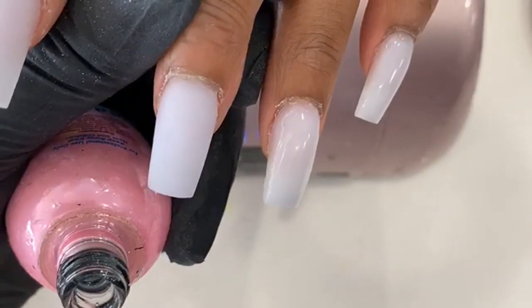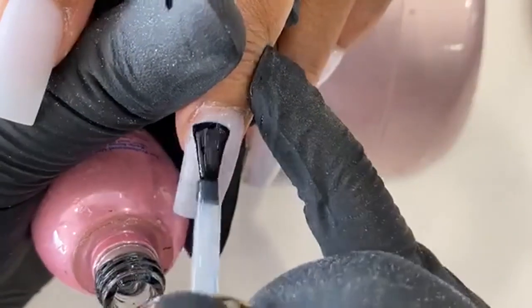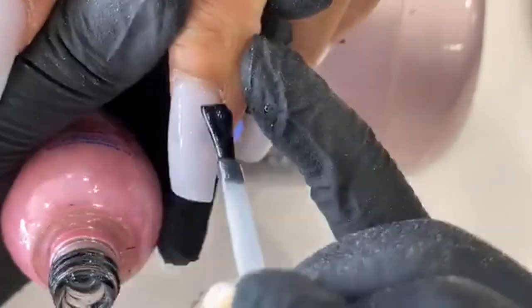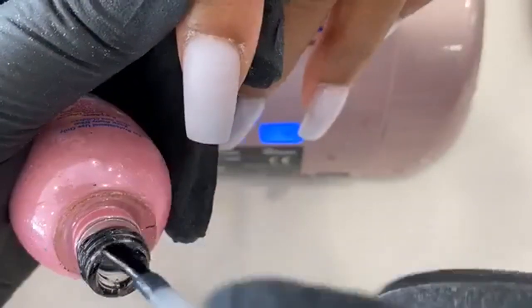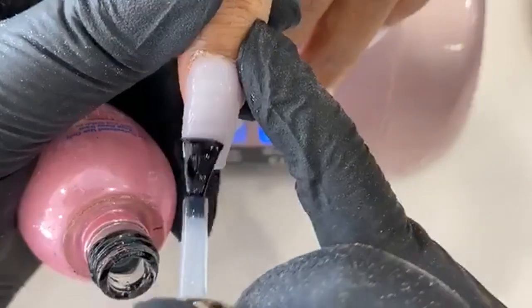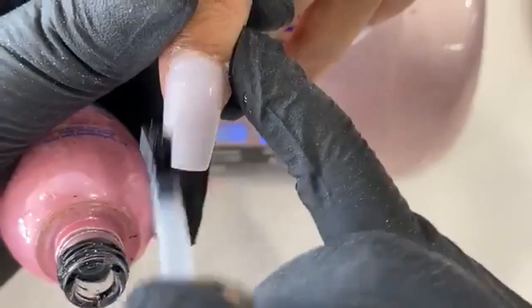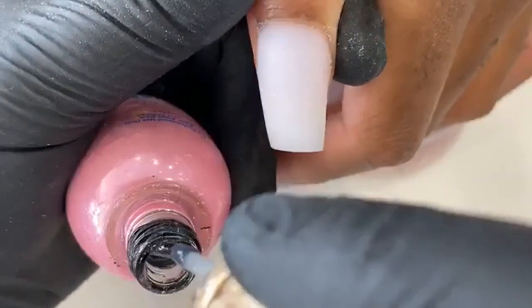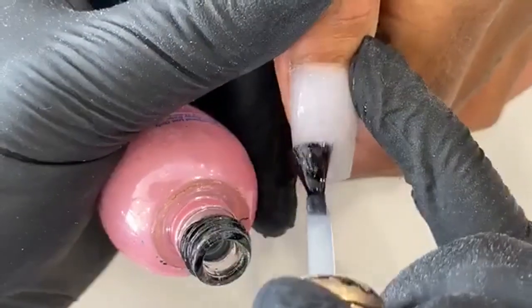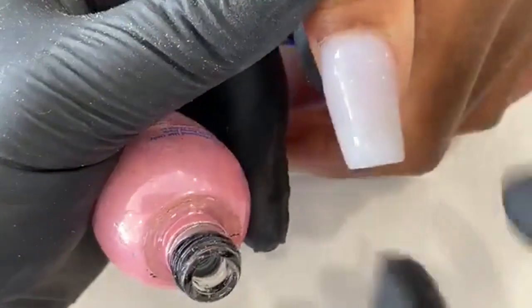Sun brand lamps are great. Just look at the specs — they're more affordable. If you're new and just starting out, you can use cheaper lamps. It's a little difficult to invest in a $100 to $200 lamp when you're just starting out and using your own income to practice — totally understandable. Just make sure your curing time is right. All lamps are generally made the same — just check the wattage: 36 watt and above, at least 18 lights underneath, UV LED, and you're good. The hardware inside is all the same, just the specifications are different.